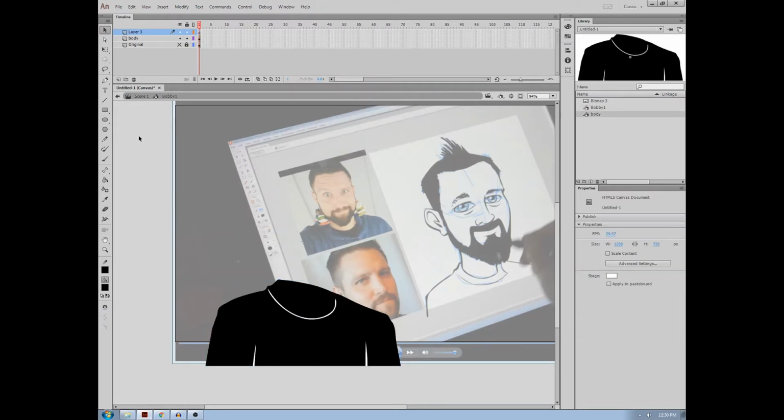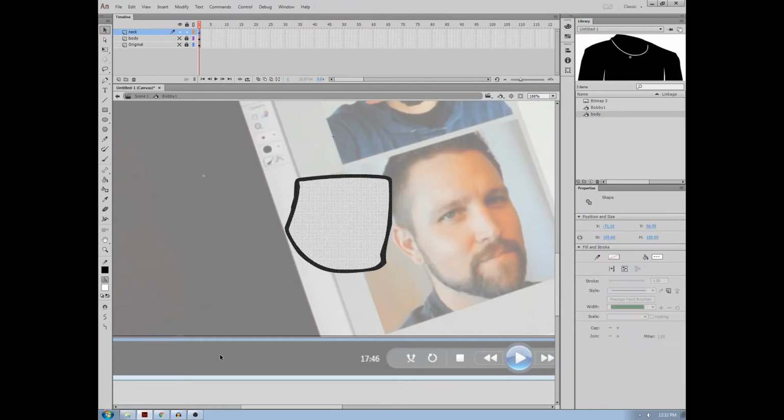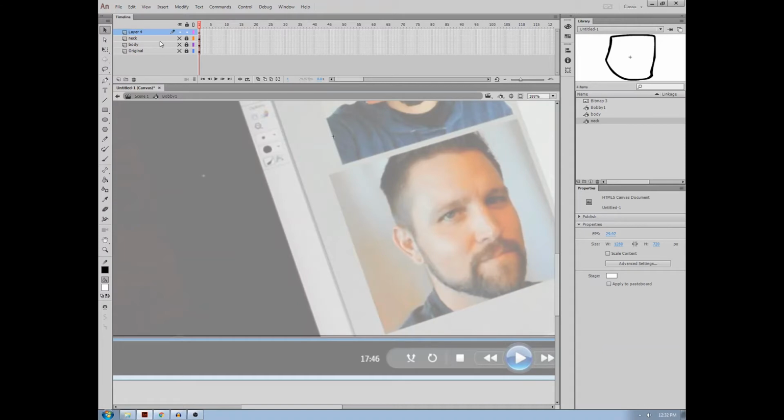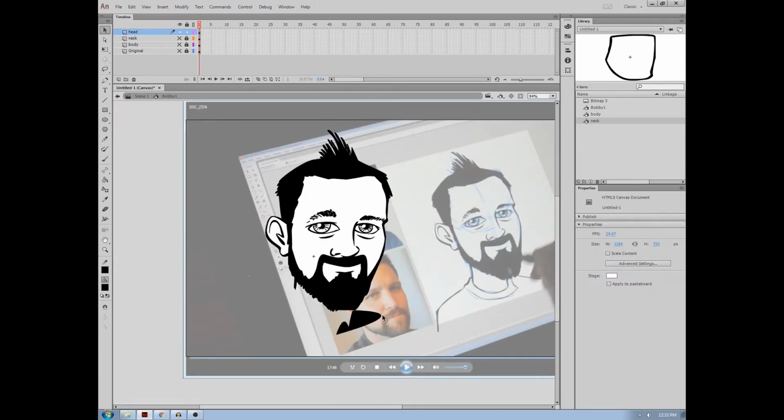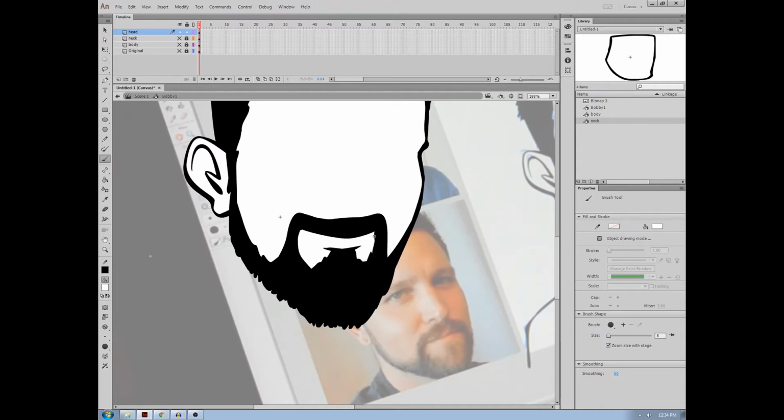Call it body. His next layer is going to be his neck. There, so we have his neck. This next layer is going to be his head. Because this part of his mouth is going to be like a ventriloquist dummy sort of mouth opening and closing, I want to have his teeth on the inside of his mouth, which is basically just going to be black. So I'm just going to make it look like he's got teeth in there, like that, and then fill the rest of this in, so it'll just look like the inside of his mouth. It's only going to be black and white, so I don't have to worry about a color difference.